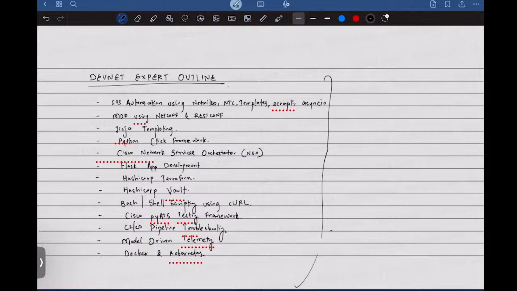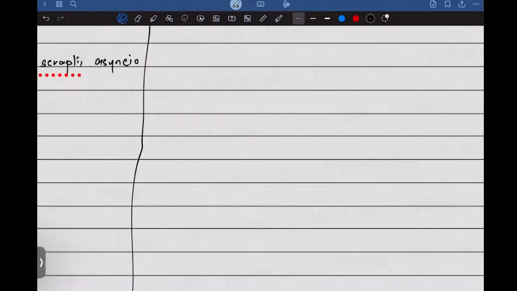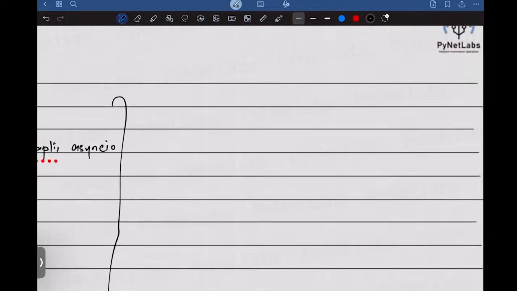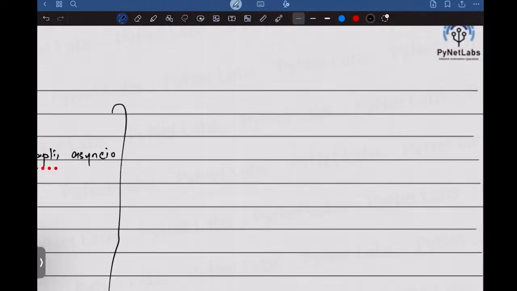And if I speak about the lab infrastructure that everyone will have access to, you will be able to access the labs which are hosted in PyNet Labs data center, and you can access them from anywhere in the world, where you will be provided with a jump host. Now, this jump host is going to be a Windows 10 machine, plus it has WSL installed. WSL stands for Windows Subsystem for Linux. So you have a little bit of Linux operating system inside your Windows machine. And then that jump host is going to be exposed out to the internet.